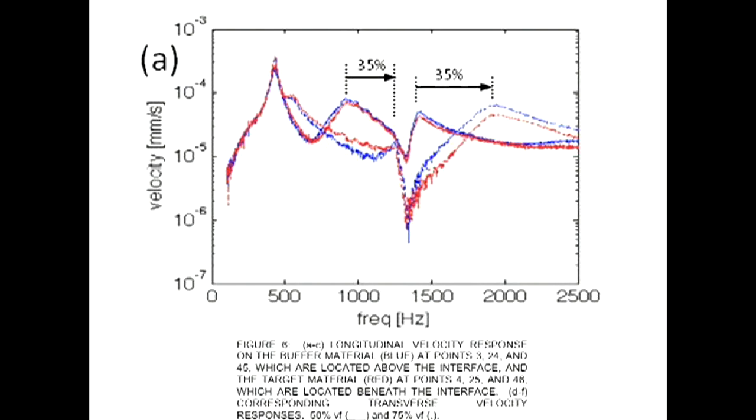The paper demonstrates, as shown in this plot, that a surrogate material with 75% volume fraction of crystals can be distinguished from a material with 50% volume fraction of crystals using only the response of the container material. The shift in resonant frequencies is apparent in the velocity spectrum plot.